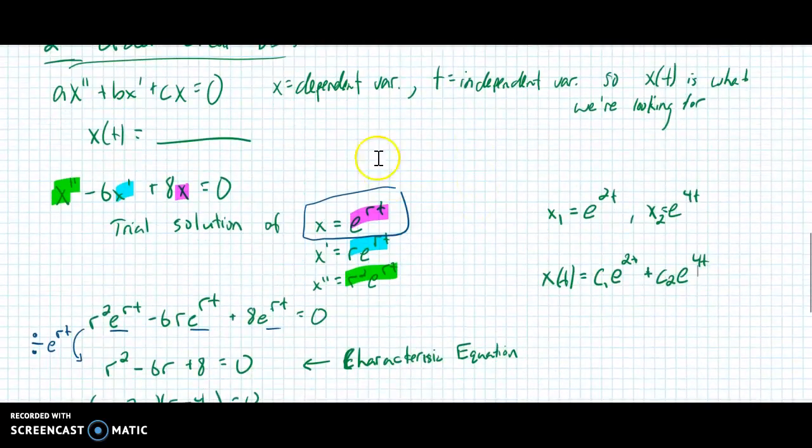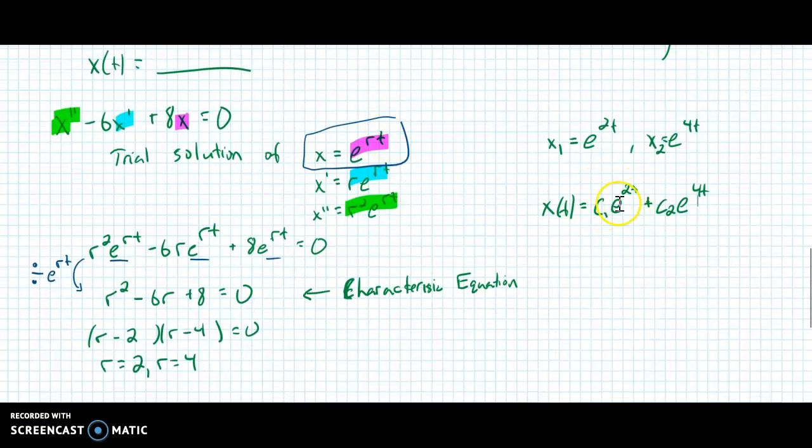So if I come back down here, it's like, all right, it seems reasonable that this would get a c. But think about it. If I were to put a c here, it would show up here and here because it's just a constant, which means that it would show up here and here and here. Do you follow that? And that means that I could divide it out and just put a c here. So it would still work if I had a c. So in fact, c1 e to the r, or c e to the rt is our solution.